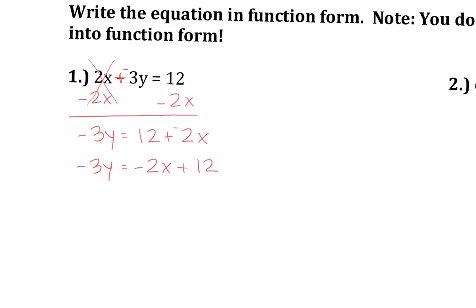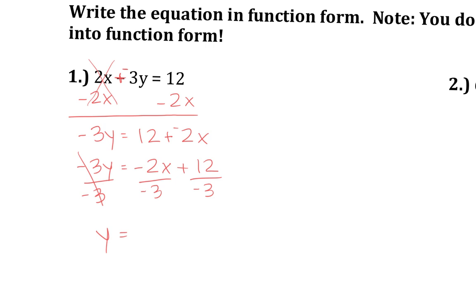So I right now still have that negative 3 with the y, and I need y to be by itself. So I have to get rid of that negative 3. Well, I'm going to ask the question, what operation is happening between the negative 3 and the y? It's multiplication. I undo multiplication with division. So I'm going to divide by negative 3. And to keep my equation balanced, I have to divide everything by negative 3. When I do that, negative 3 divided by negative 3 is 1, so that cancels out, and I have y, which is awesome. That's my goal, to get y by itself, and so I'm almost there.